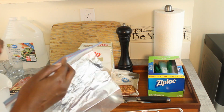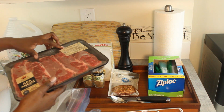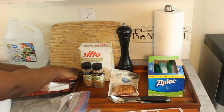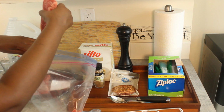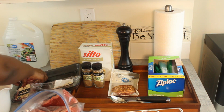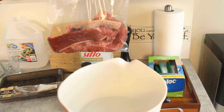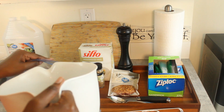So I'm going to take my big Ziploc bag. This is what this is for. And place the meat pieces inside. The meat is inside the Ziploc bag. And then I'm going to pour in the marinade mixture of vinegar and water. Pour that in there.